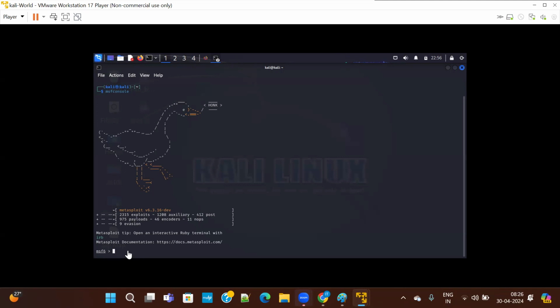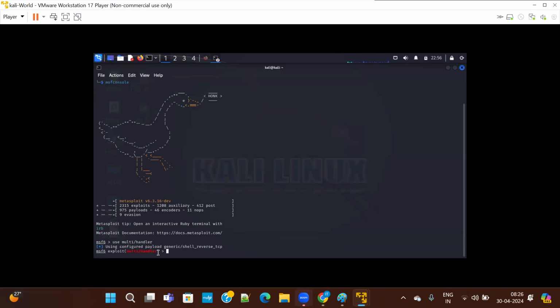Fine. So now let us get into the exploitation part. Use something called multi/handler. Okay.